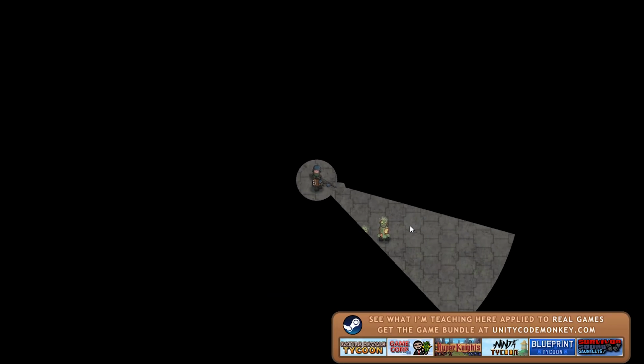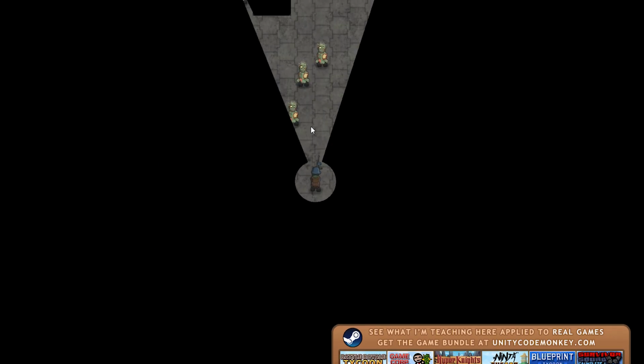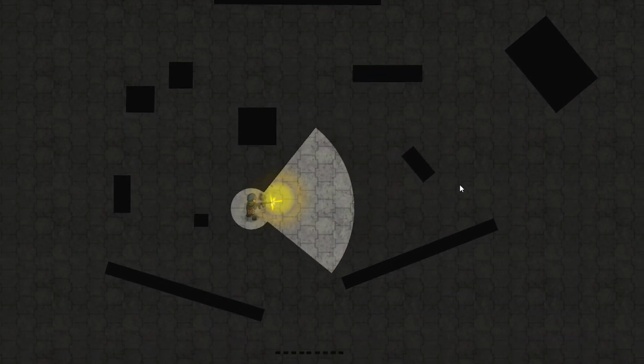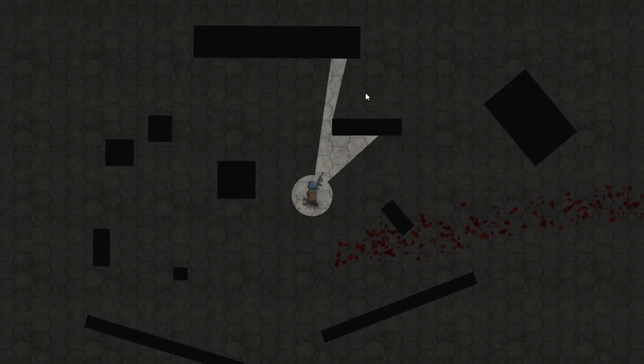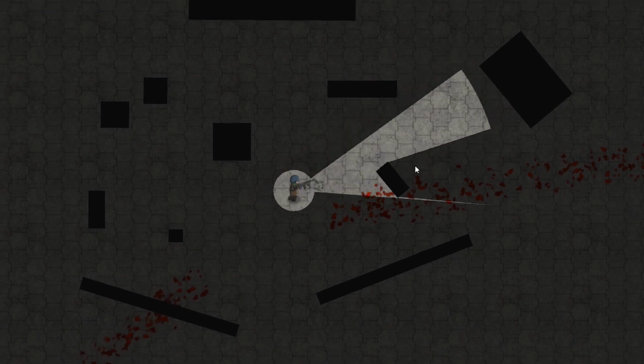Also, this particular effect can be used to showcase enemy view cones, like in a game like Commandos or Desperados, and that's exactly what we're going to be doing in the next video, so stay tuned for that. But in here, let's start off very simple and make this nice field of view effect that works as a mask and interacts with walls and enemies. Alright, so this is our goal, let's get to it.